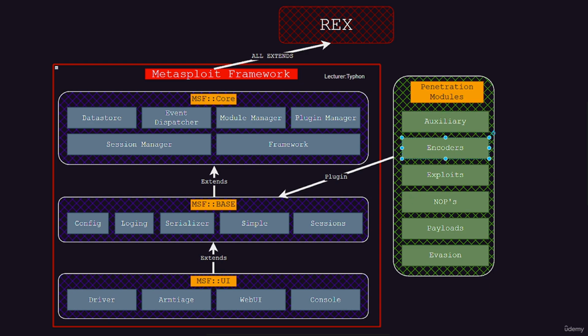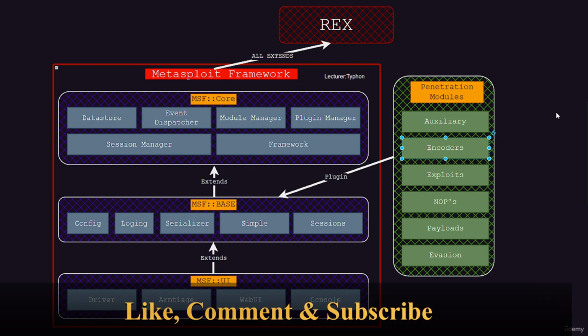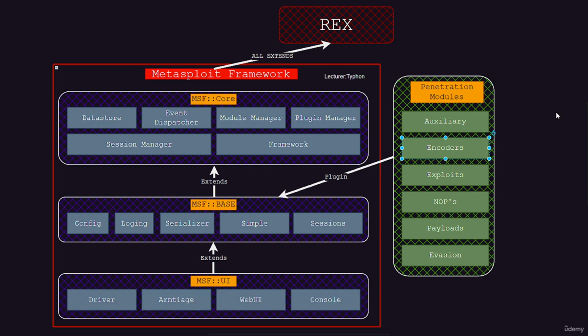Here we have these encoders. Encoders serve a unique purpose. They are used to encode or scramble payloads and attack vectors in a way that evades detection by antivirus solutions or firewalls. So imagine encoding as putting a secret message inside an envelope to keep it hidden from prying eyes. This stealthiness is essential when trying to bypass security measures that may detect malicious code.